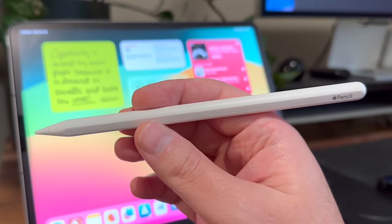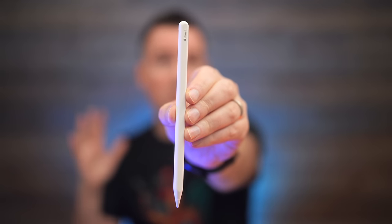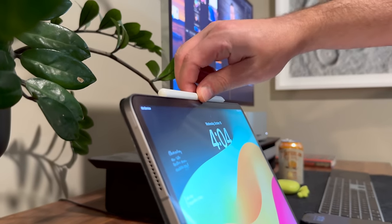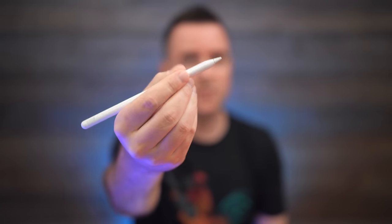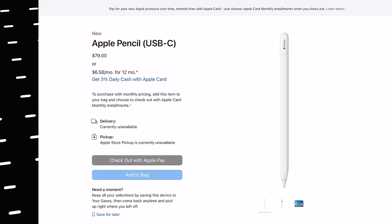Apple also sells the very great Apple Pencil 2, the second-gen, which is what you would currently call the best Apple Pencil. It runs $129. This one's great because it has a non-slippery design, and it can also charge wirelessly via this magnetic connection. It also has a capacitive touch button on the side which lets you easily switch between functions that you can program. Then there's the brand-new USB-C Apple Pencil at $79.